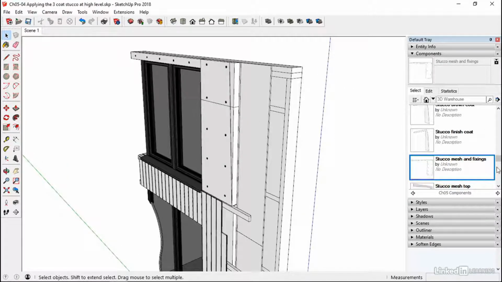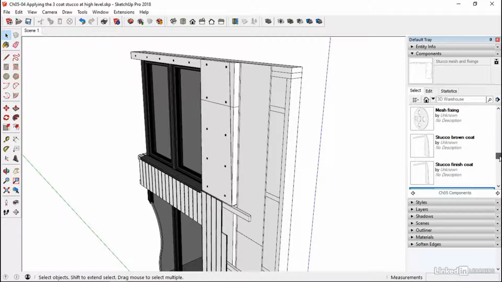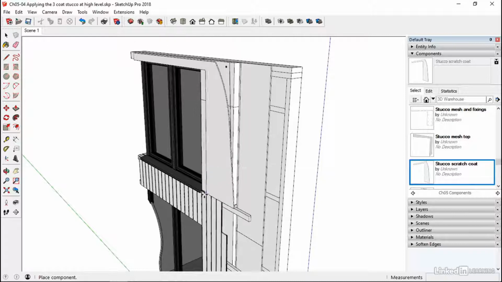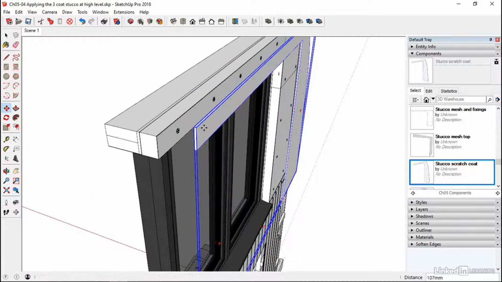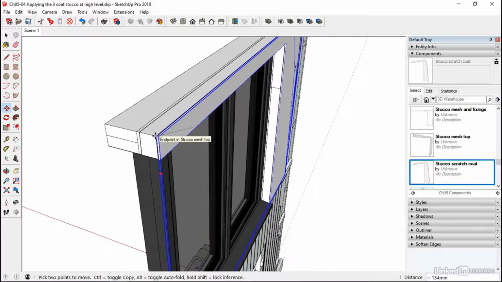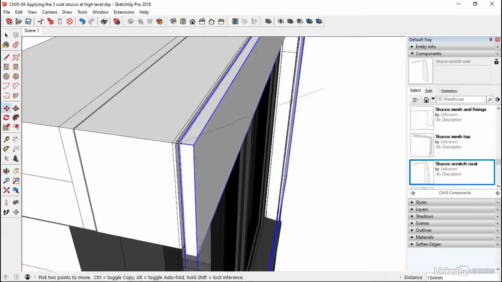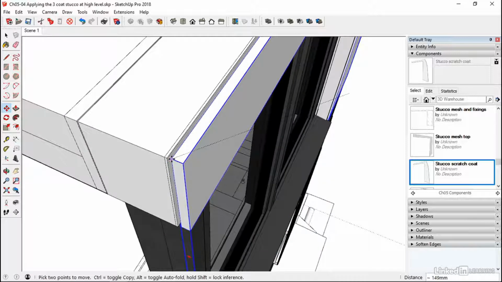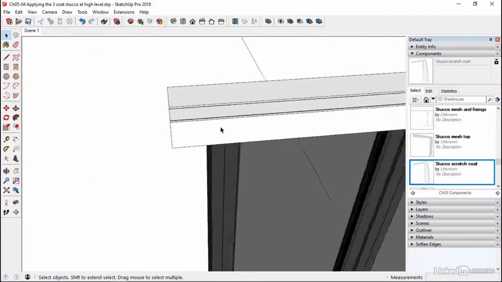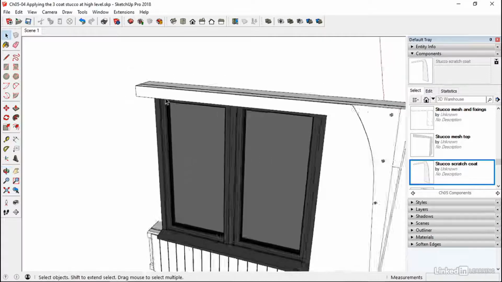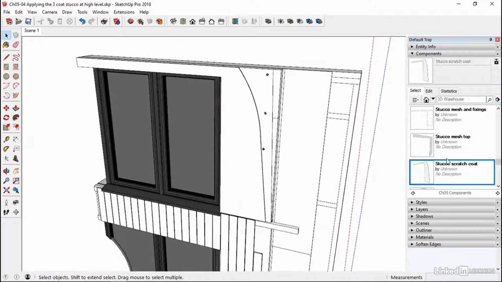And then we can put the stucco scratch coat. So this is the first one. So this is again going in at this position. So the scratch coat is the one that goes on first, and then they use a comb to give it a nice sort of wavy line pattern. That's then going to give it a nice sort of textured adhesion to the brown coat, which goes on next.